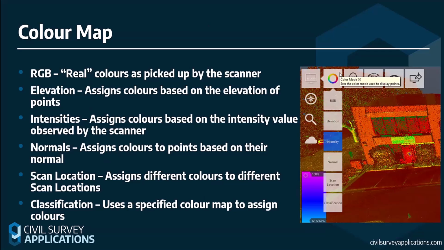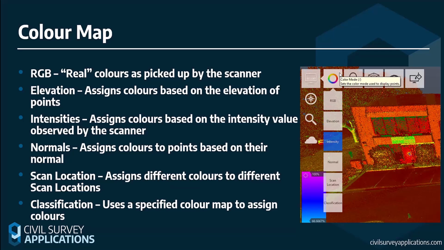The color map allows you to decide how your point cloud is going to be visualized. So you're able to change this very quickly in Recap. We've got a number of different ways to work with this, RGB being the most common. This allows you to set the real, in quotation marks, colors as picked up by your scanner. For example, you picked up a tree, the tree will be shown green for the leaves, depending on the tree you picked up, brown for the bark, all that fun stuff.